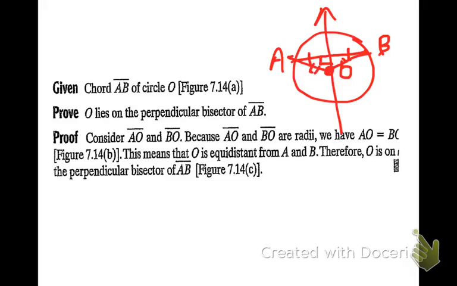Okay, a corollary. So we didn't even need to know that. Really, I kind of went out of order on that proof. We wouldn't know it's a perpendicular bisector, right? We would just know that point O is the center of the circle, AO equals BO. We know if a point is equidistant from the endpoints of a line, then it's on the perpendicular bisector. So that makes that line L a perpendicular bisector.